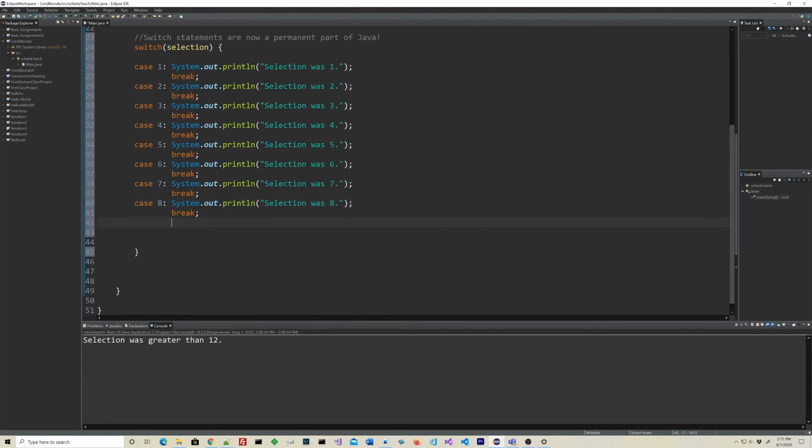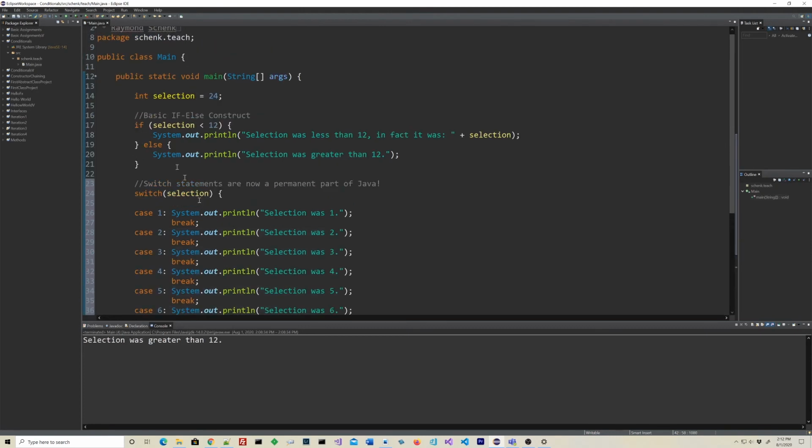And if it's none of the above, I want to have a default. So it's going to basically say to me, selection was not 1 through 8. That's it. So it's going to do some printout here based on what it is. Let's leave it at 24 and see what we get. It was greater than 12 and it was not 1 through 8.